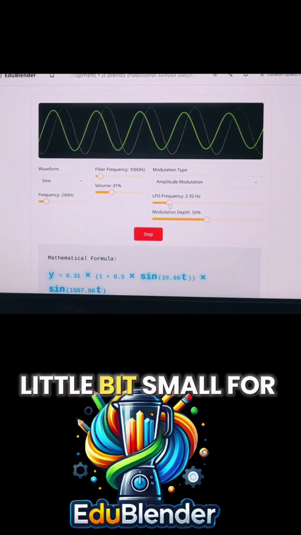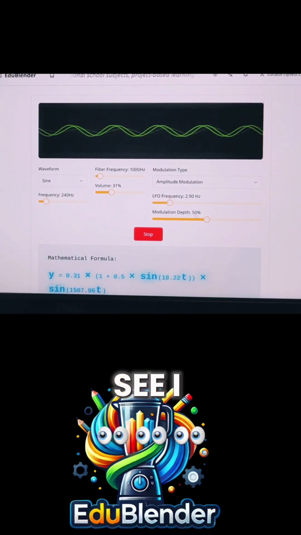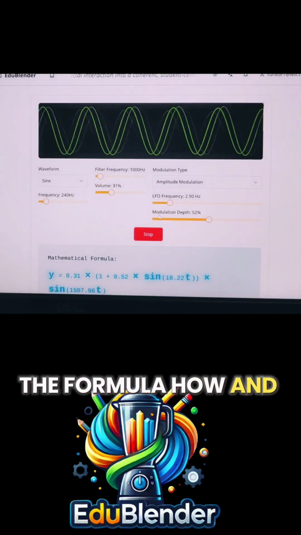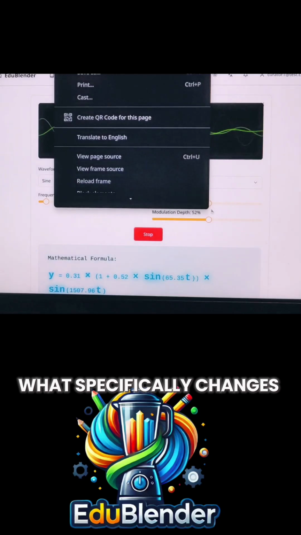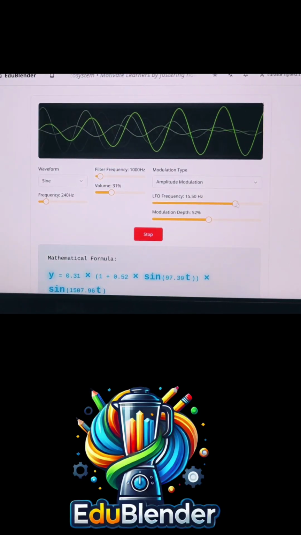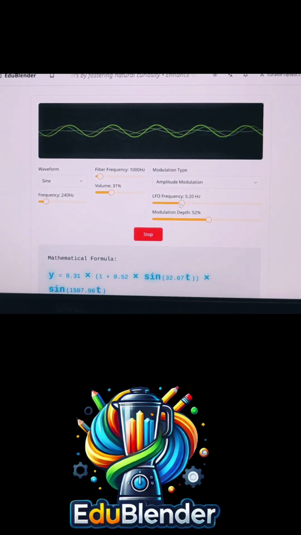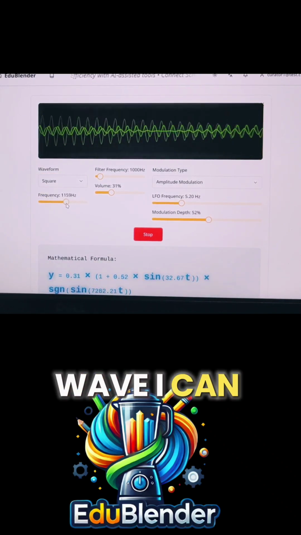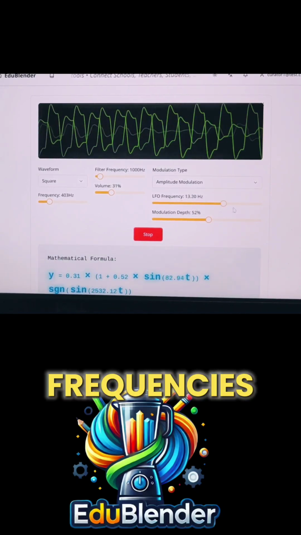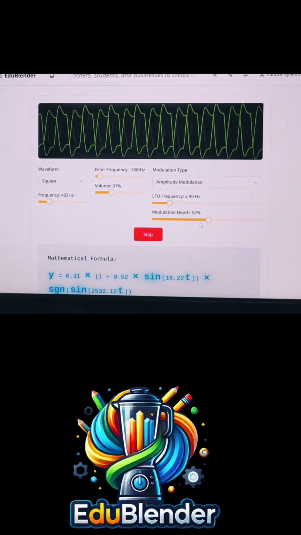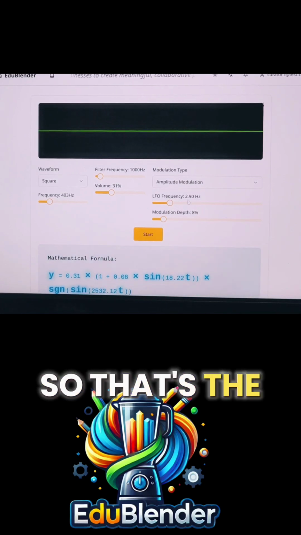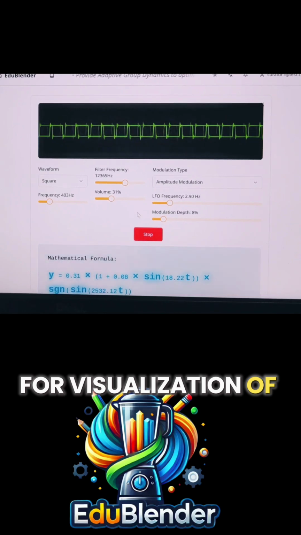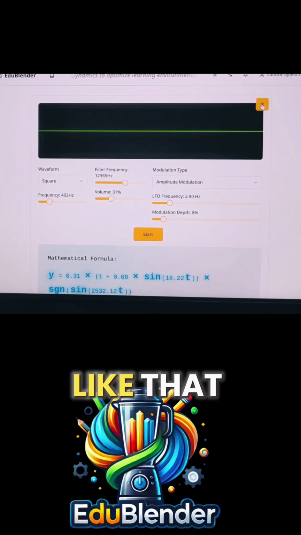The screen is a little bit small for me now. See, I use modulation, and I see in the formula how and what specifically changes. See? I can use a different sine wave, I can use different frequencies. That's the kind of tool for visualization of mathematics and things like that.